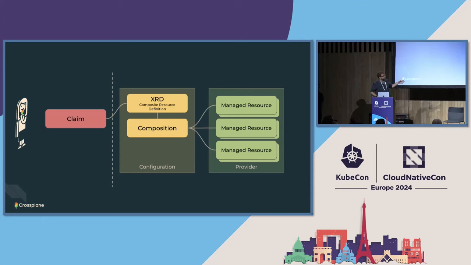So this is what it looks like. This is a really important model in Crossplane to visualize. Your developer on the left, your app team, they have a simple abstraction, a claim, and that's their interface to be able to get infrastructure. Behind the API line, you as the platform engineer have defined your platform API with the composite resource definition. That's the shape of your API, what config knobs you want to expose, all that stuff. And then you write compositions to say, this is the resources I want to bring together. This is how I'm going to compose them. This is how configuration values flow, all that sort of stuff.